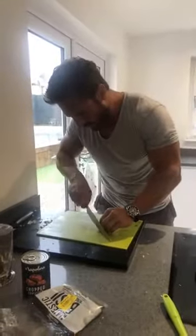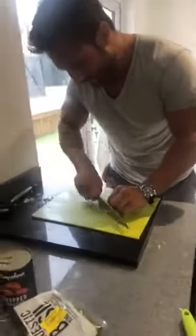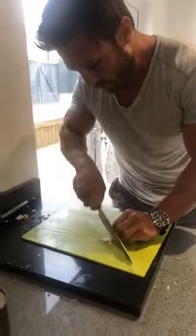Okay, ready? Garlic, nice small slice. Use that nail.